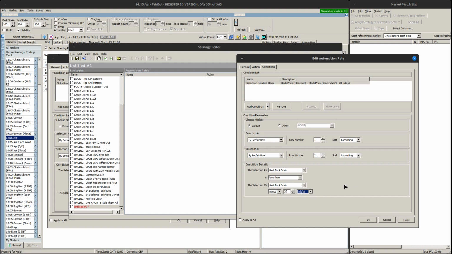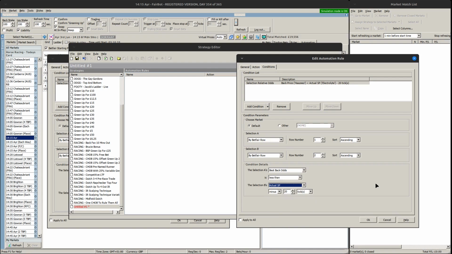And this is the way I'm using it with the Dutching of the quick starters videos that you may have seen in recent weeks. And that is, I am comparing the best back odds when this rule kicks in with the actual SP. So we know when the actual SP is calculated.